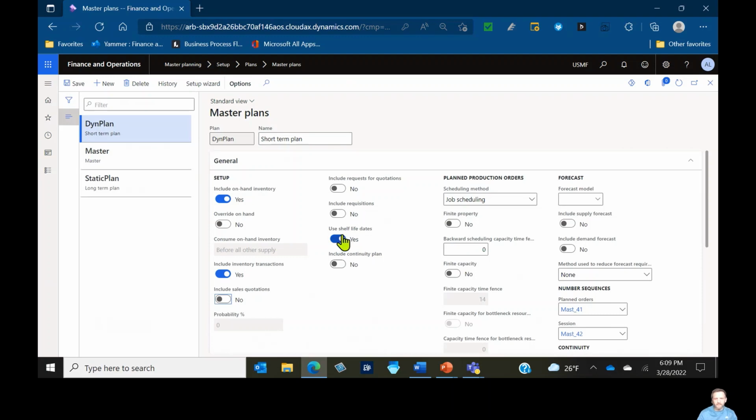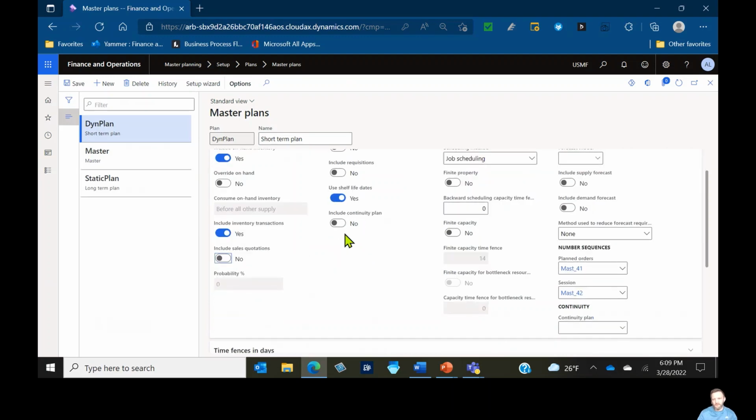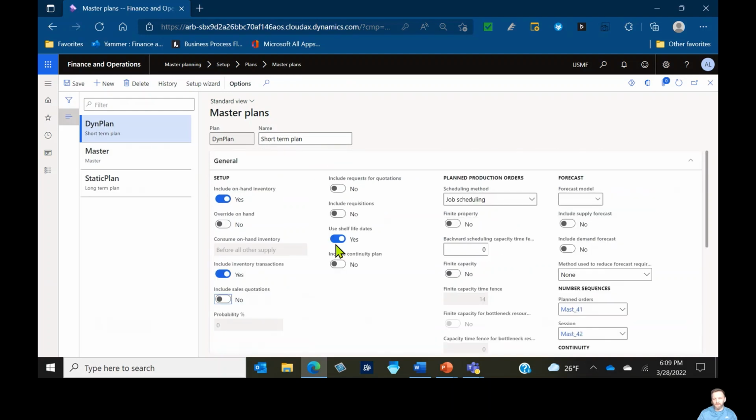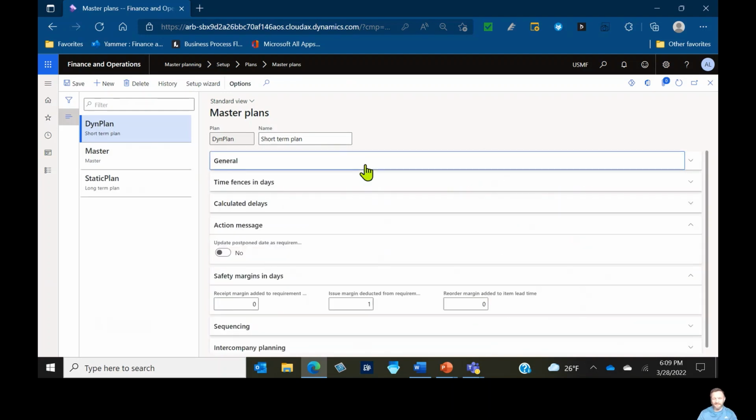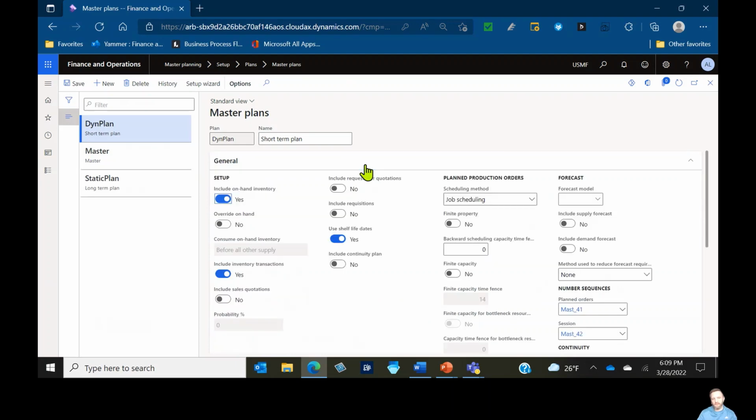Using shelf life dates, if you have a lot of SKUs where some of these parameters really affect performance, once again, in the days of prior versions of Dynamics, or those of you who aren't able to upgrade to planning optimization yet, these things might still be a consideration where you need to segregate certain items or groups of products or resources at the plan level as well. So you have those parameters, you can tie them.